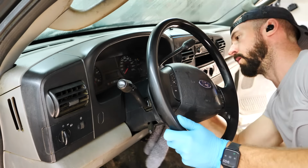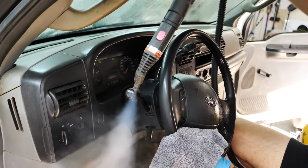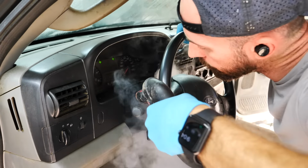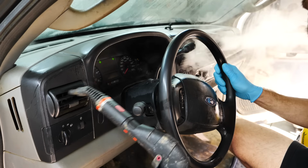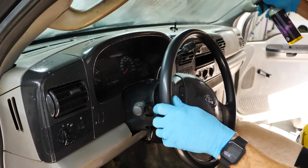And for the dashboard, this was also a smoker's car, so there's a lot of caked on nicotine and smoke tar and everything else. So I made sure I sprayed my steam cleaner inside the air vents as well to, one, dislodge any dirt that gets caked in there, but two, it also flows through the rest of the air vents as you see in this shot here, and that helps with disinfecting and getting rid of some of that caked in smell that gets in there.